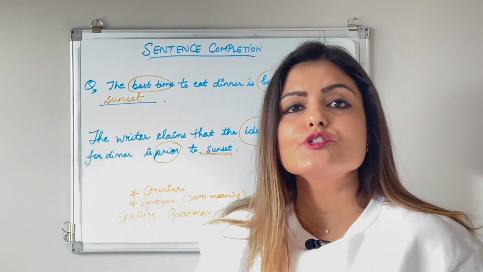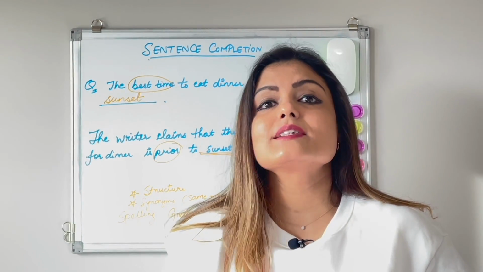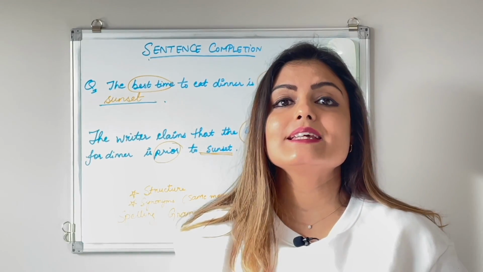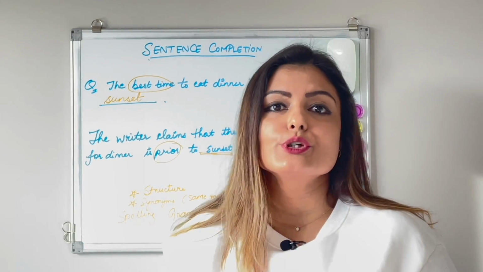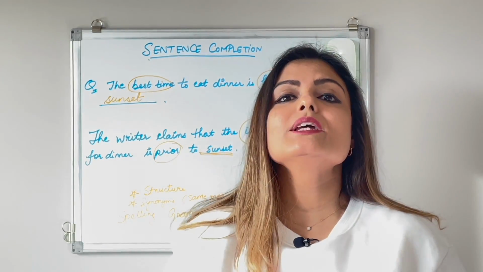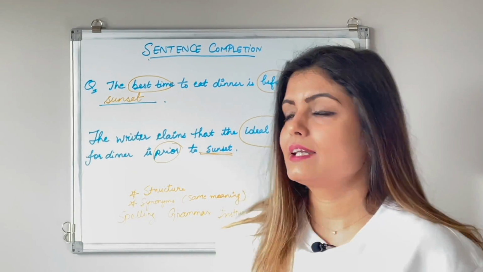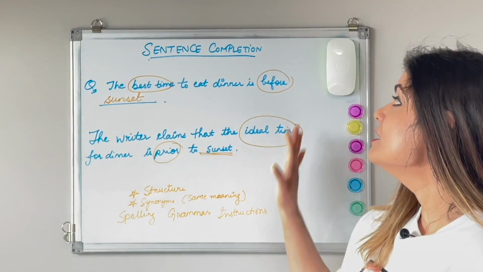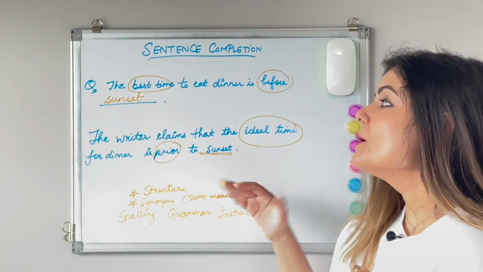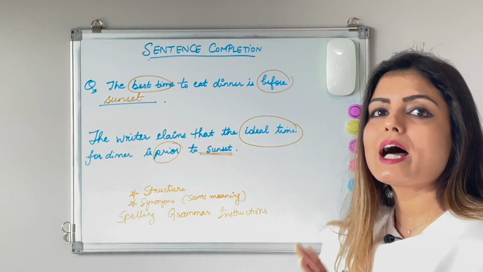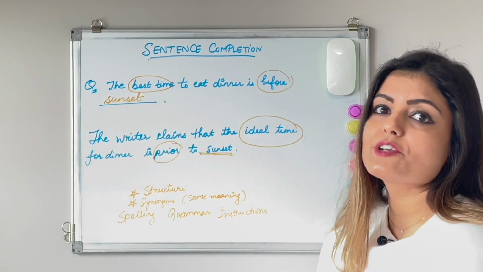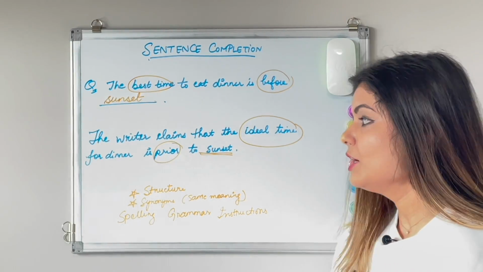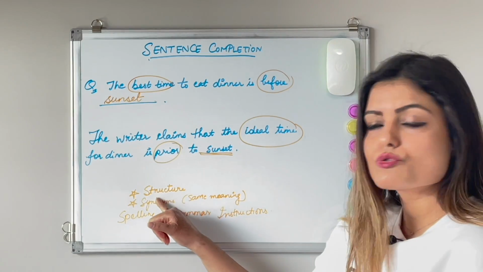So you have to be very careful with this, that you might not be able to find the exact line which is given to you in the question. So you should be going with the meaning of the line. Like in this case, the lines are different, the structure is different, synonyms have been used, but the meaning remains the same. So you have to look at the meaning of the whole line rather than the exact same line. So you have to be careful about the structure of the sentence.